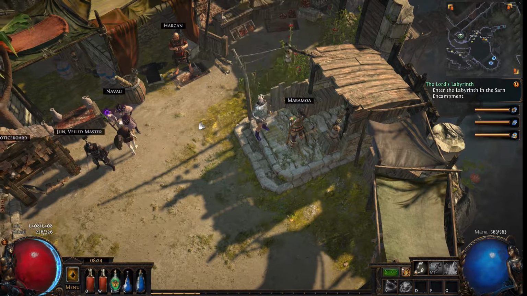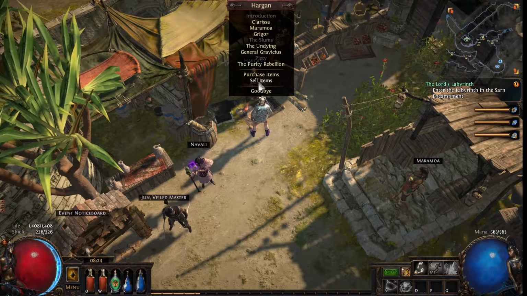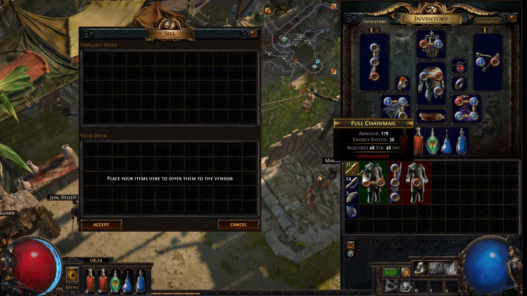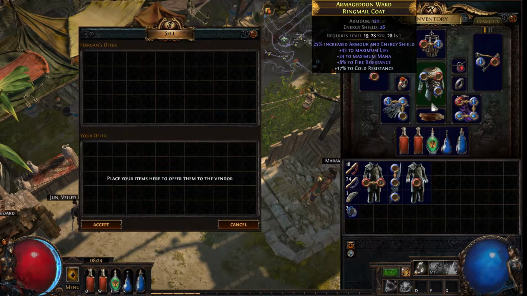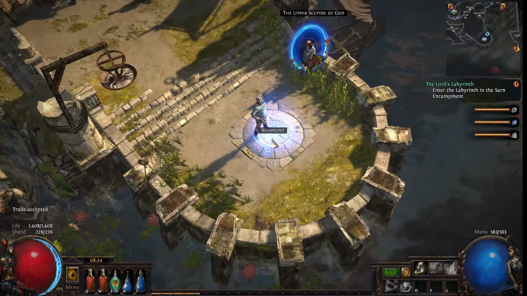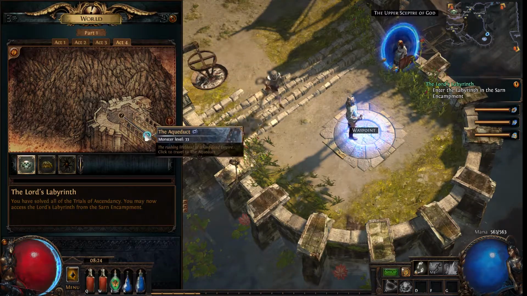And no one else really cares. There is nothing else. There you go. Even Marmoa knows it. Alright, I'm going to sell off some stuff, or keep some stuff if it proves useful. Okay, let's go ahead and head on to Act 4 and make our way to Highgate.